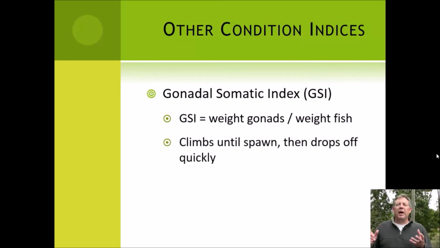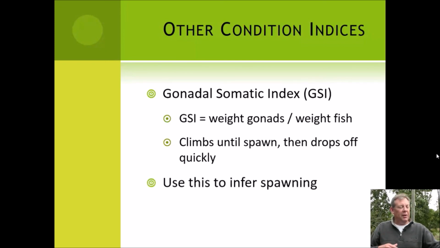And this is expected to climb as the fish get closer and closer to their spawning date, and then rapidly drop off. Especially in the females. If you think about a female, she's going to be putting on more and more eggs, and the eggs are going to get bigger and bigger. And so the egg mass as a percent of her body weight is going to get bigger and bigger, and then she spawns and she's going to lose a tremendous amount of weight overnight. And so if you look for that knife edge drop off in GSI, that can clue you in as to when the fish spawn, which is what I'm saying right here.